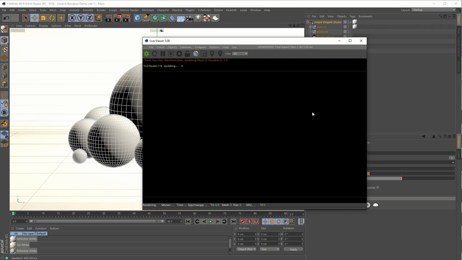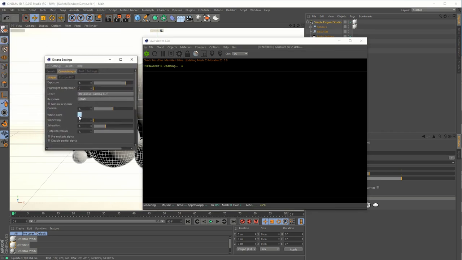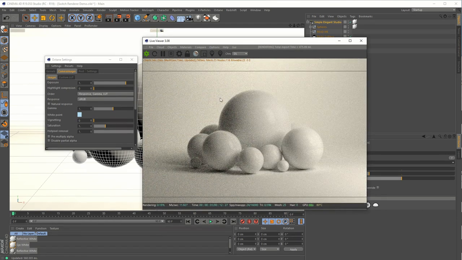There is one setting in Octane that you'll have to know about, and it's sort of a widely known thing that Octane does have. It has a default tint to it. So what I've done here is given it a little bit of blue to balance out its white balance. All right, so we'll just let this load onto the GPU. Let me try clicking this again. Sometimes it just takes a minute. Okay, there we go. So again, we've got a really close match across all four renderers.